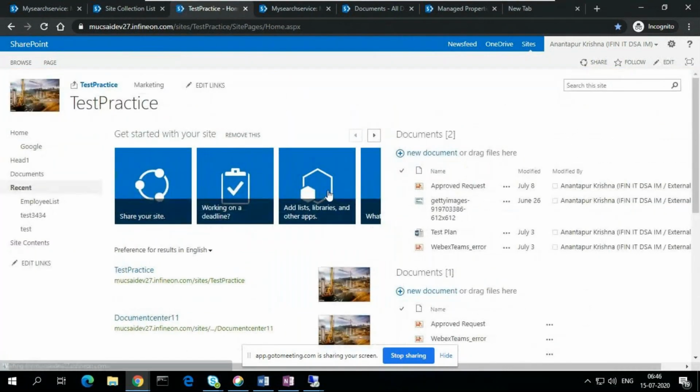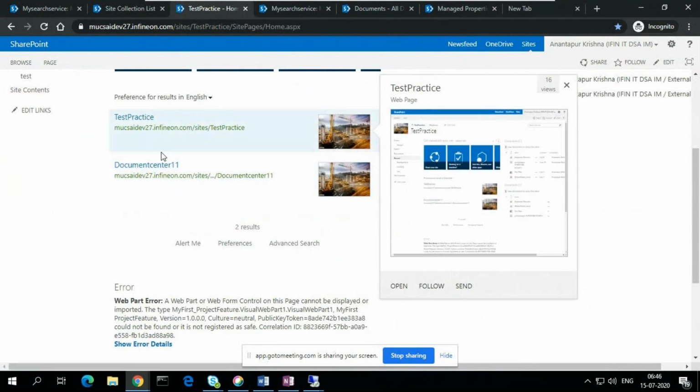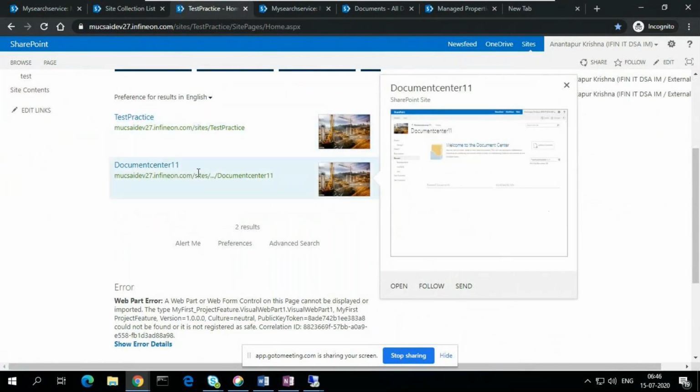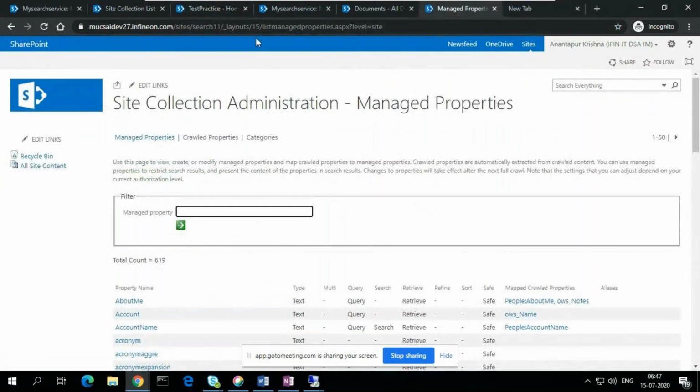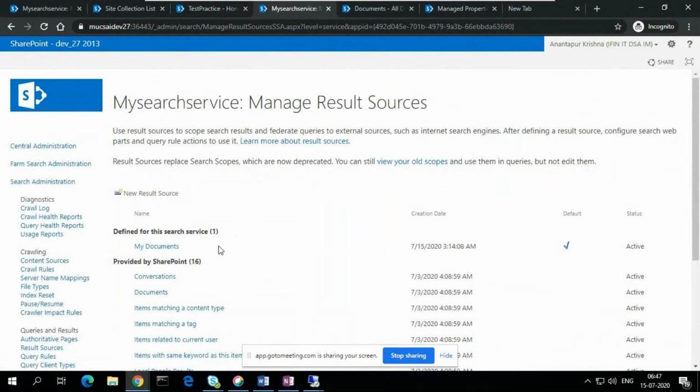So here we can show frequently accessed documents or frequently accessed PDFs and all, and we can filter that based on the file types. That is the usefulness of a result source. The result source is nothing but if we want to provide some scopes to the user to search his own content or any conditions, then we have to use a result source.